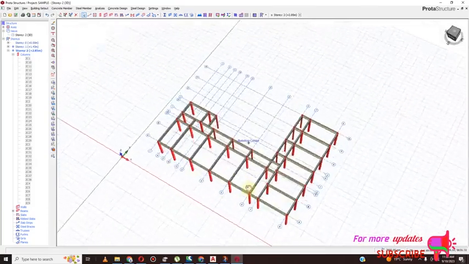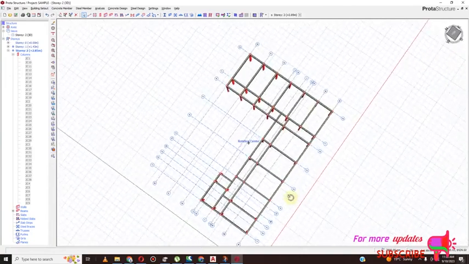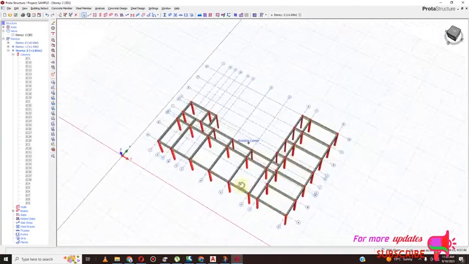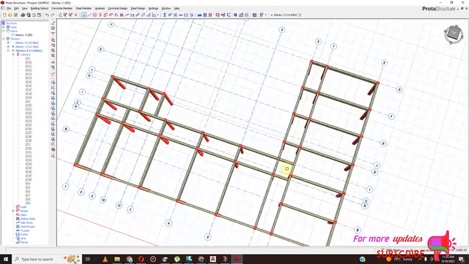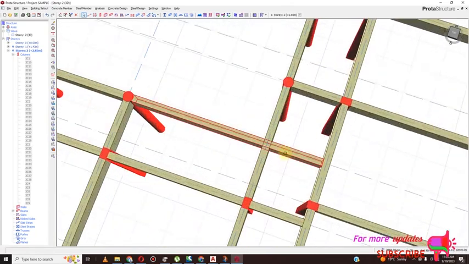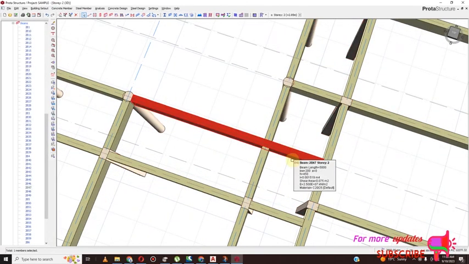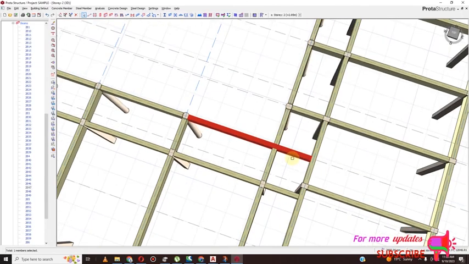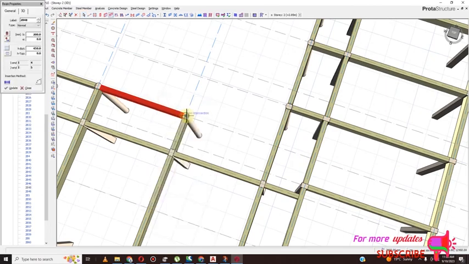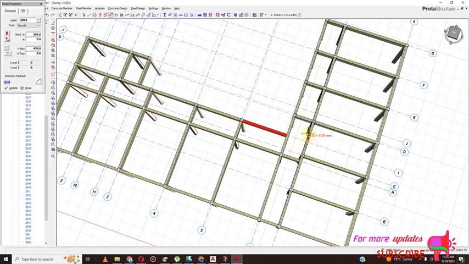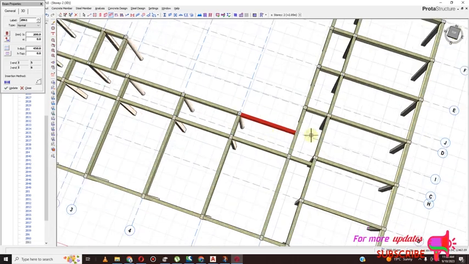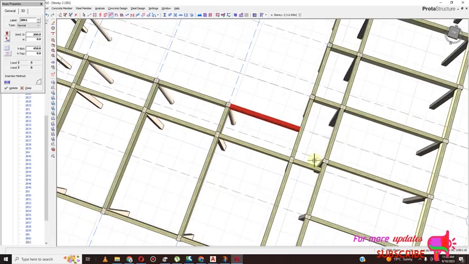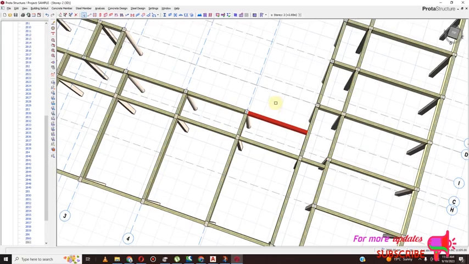So I will go ahead and add my slabs. Okay. So here I don't think I need a secondary beam. I don't need this secondary beam here. So I can delete the entire thing. Then copy this property. Then from there. So I don't think I need another secondary beam there. Okay.